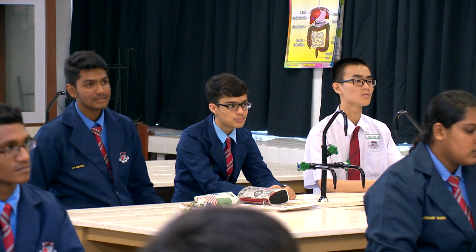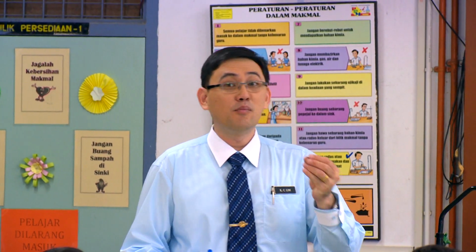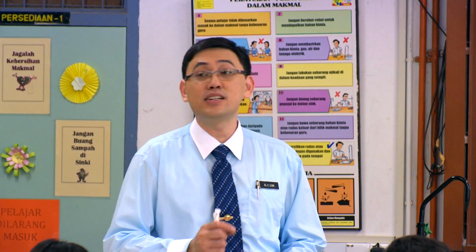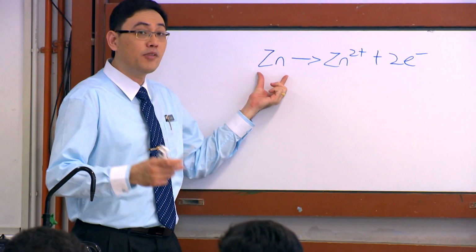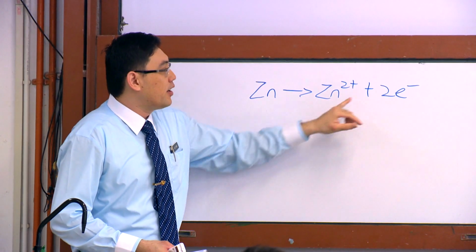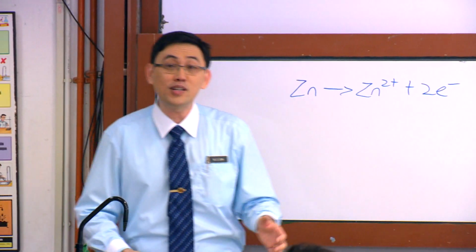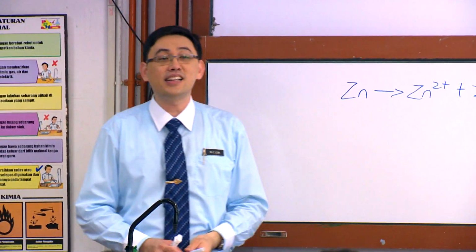Meaning that whenever zinc and iron are paired together, zinc will be the more electropositive metal. So the zinc will act as the negative terminal. That's why the zinc will lose electrons, just like what we said just now. When we write down the equation, the zinc atom turns into the zinc ion. When we write the electron on the right hand side, what does it mean? Lose electron. We have the term OIL. What is the meaning of OIL? Oxidation is lose electron. So this is the reaction that occurs at the negative terminal.